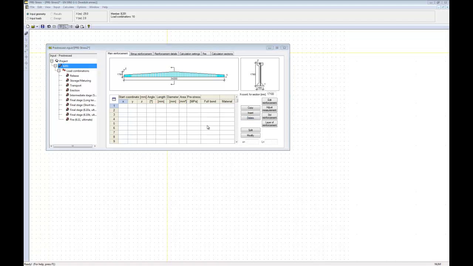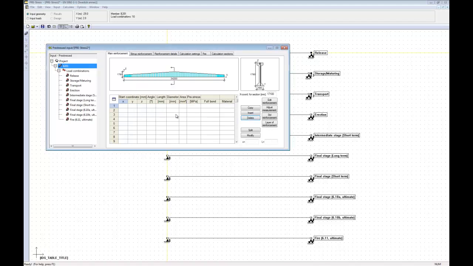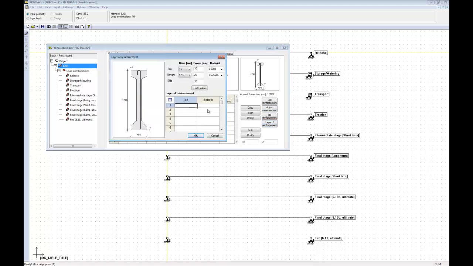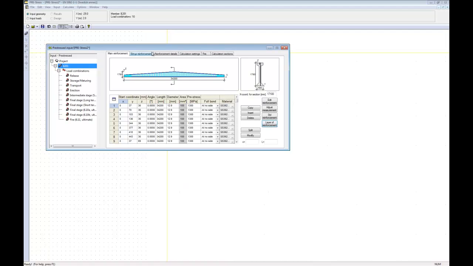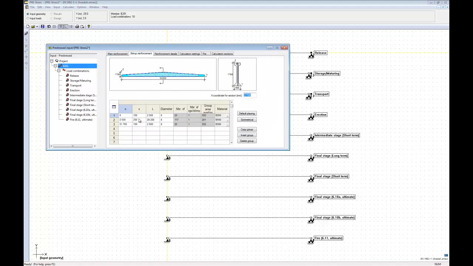There we go, and I would get an error because I don't have anything selected there. The layer reinforcement, I will add 2 in the top and 8 bars here. I will go into the stirrup reinforcement and extend this to 4 meters.